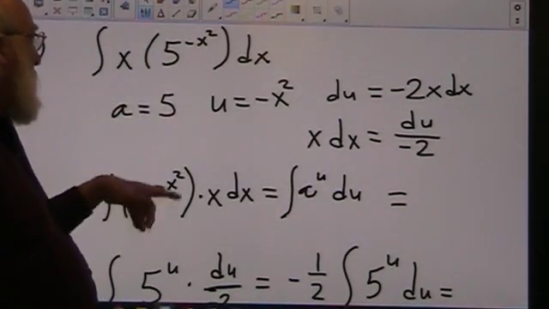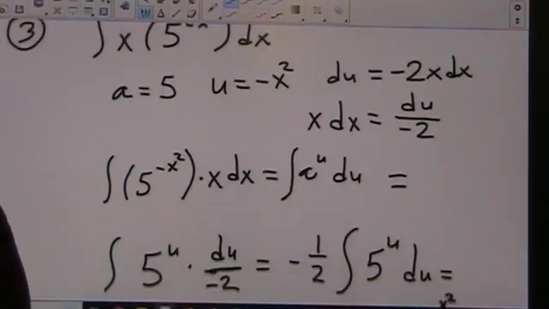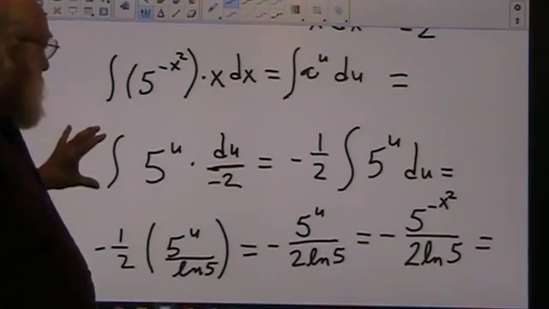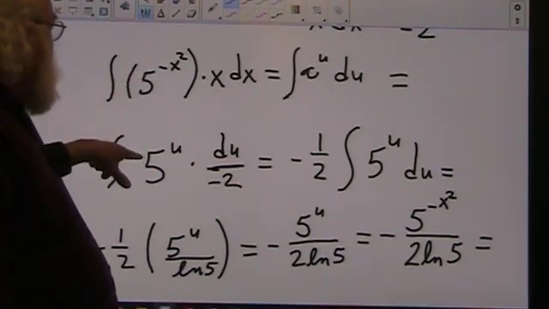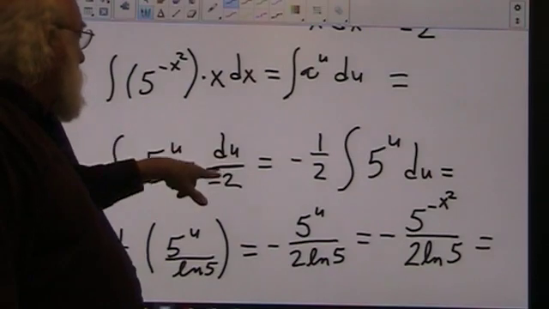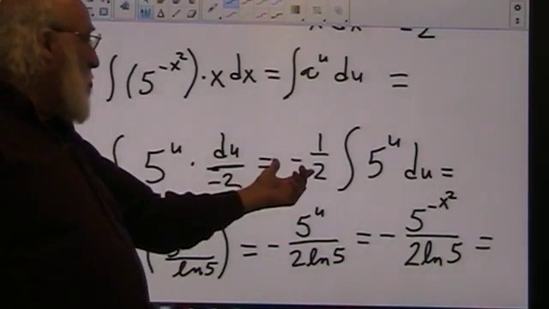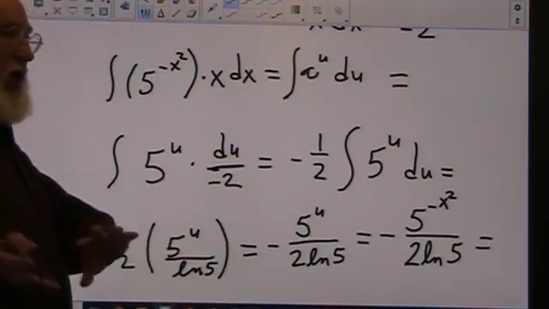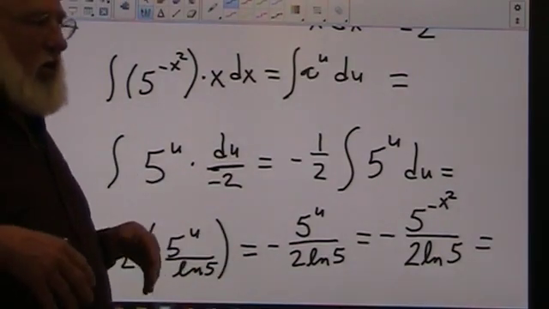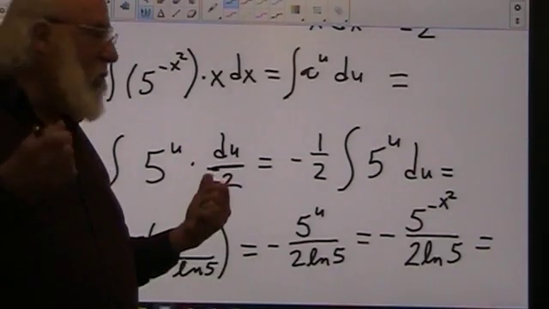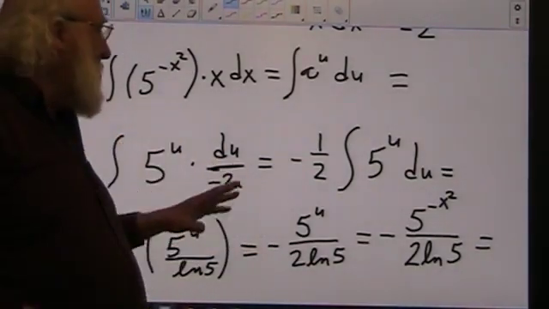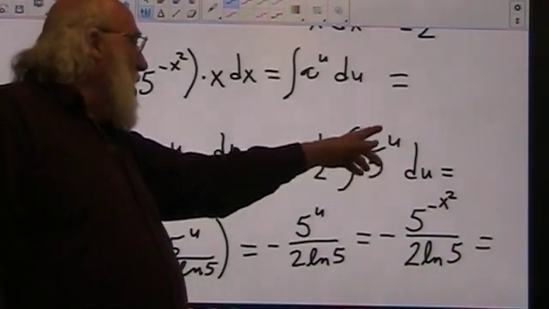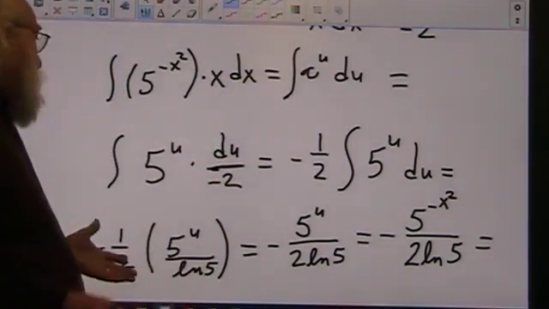a is 5, and u is negative x squared. And so that's going to transform this into a to the u power du. Well, I have to get rid of that negative 2, so I'm going to bring out the negative 1/2. That's a constant, we don't have to worry about that. If you get it out quickly, you don't have to be dealing with all these complications on your paper, trying to erase and get it right. Just get it out of the way, and life is grand. So now we have 5 to the u du. Well, that fits the formula perfectly.